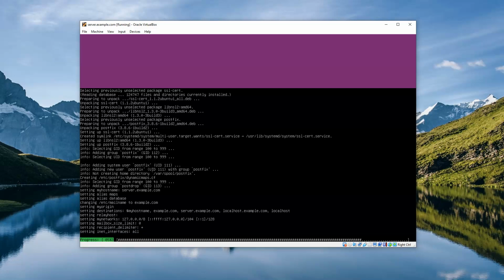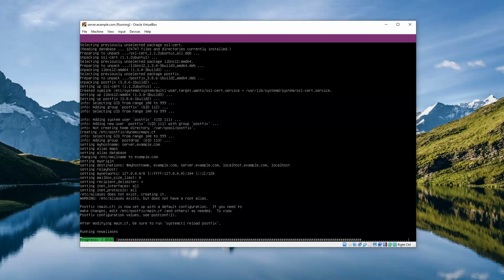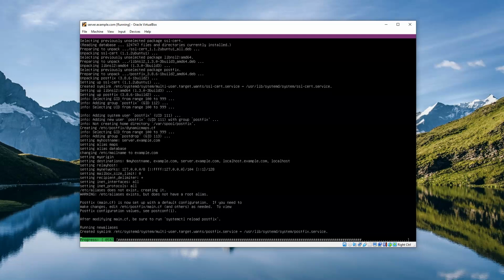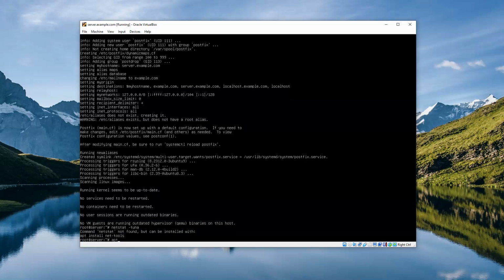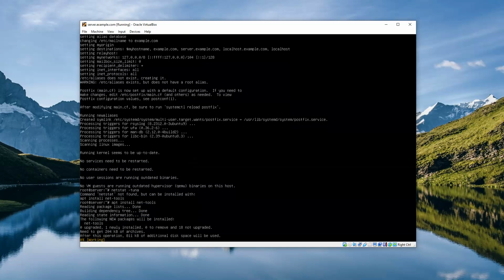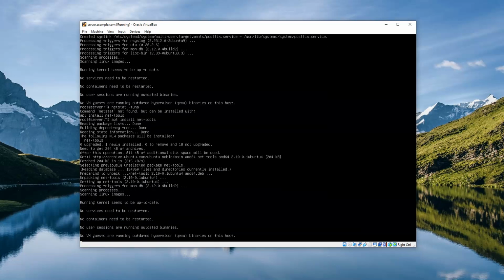Once you do this, it will go ahead and make some configuration settings and it will be pretty much ready to go. Now, in order to receive mail, you need to make sure that it's listening on the ports. If you need to, you need to restart the service. So we'll go ahead and check that. If we do a netstat, first install net tools. Once net tools is there, you can use netstat -tuna and check to make sure that it is running.